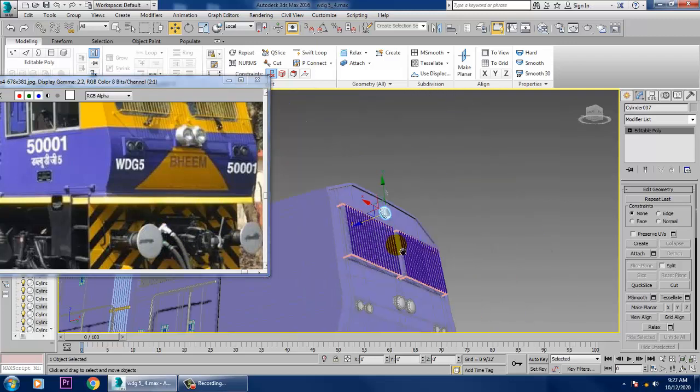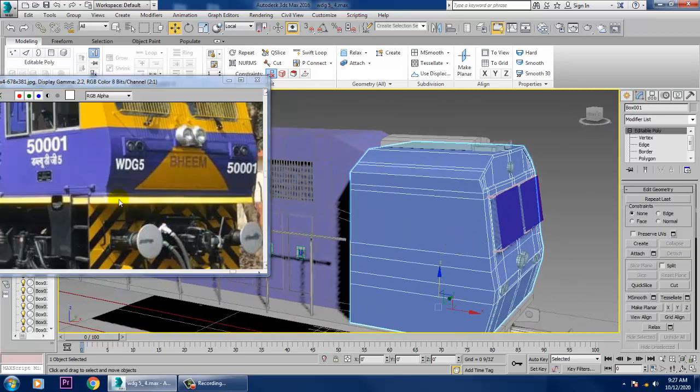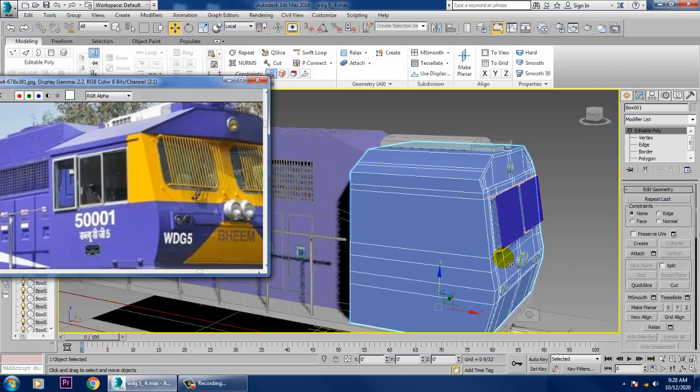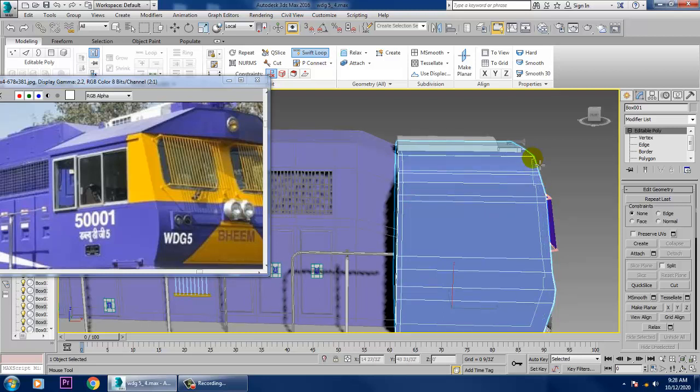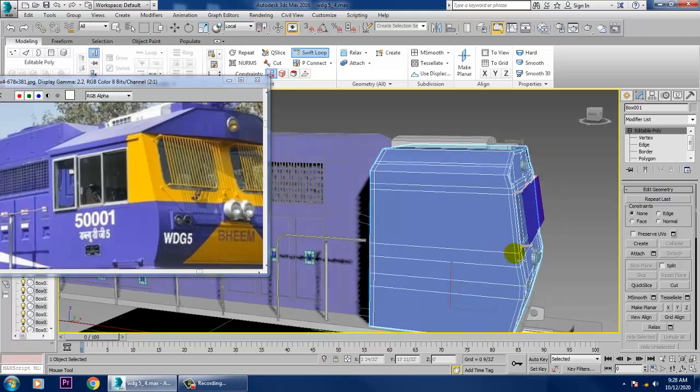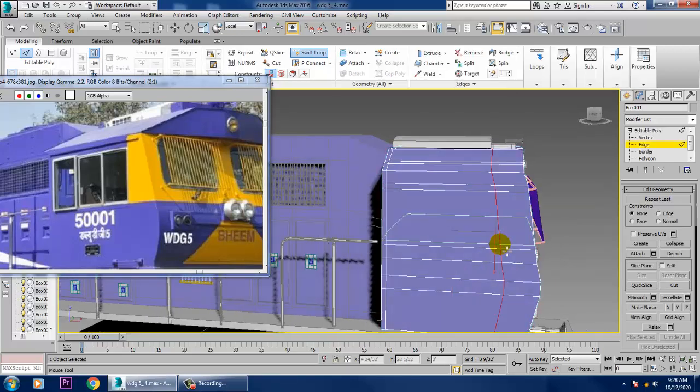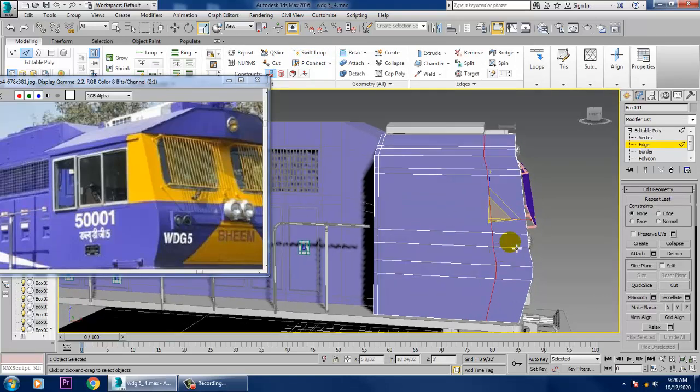After that, now we'll move on to this side part over here. Into this, we can create these window frames individually. If you want, we can delete this part from here. We can take it till here. And very important, let's scale it and make it more straight over here.